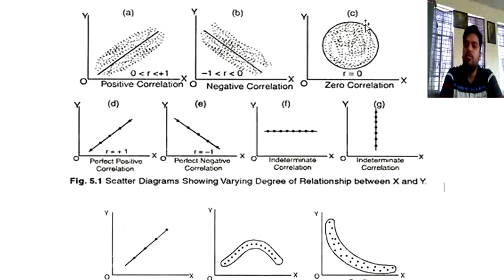Now let's look at zero correlation. It's very simple, you can understand. When there are two different variables, reading and playing. Let's take one example, reading and playing. I use this example in the classroom also. Reading very good books, will there be any impact on sports? So there might be zero correlation.